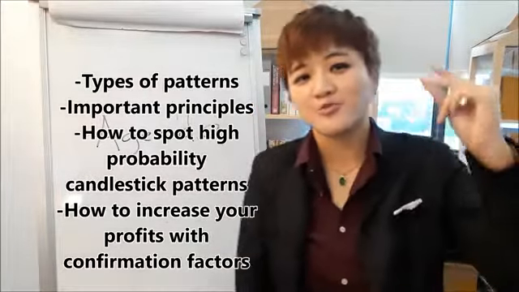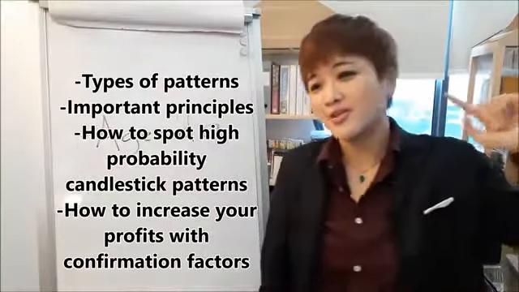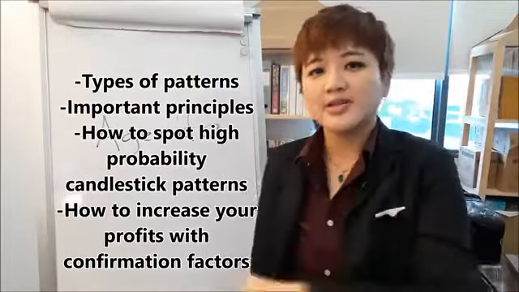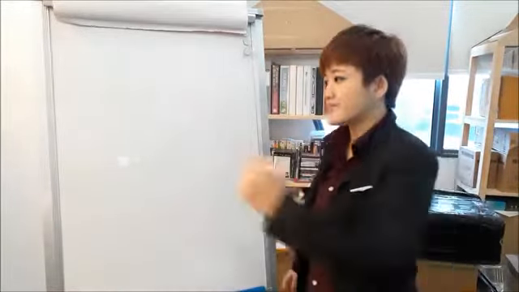When you see it, you know for sure it's going to go in this direction, or it's going to go in the other direction. When it comes to candlestick patterns, there are three main types. Now you can classify it in many different ways. The first way is based on the number of candlesticks. The second way that you can classify it is based on the direction. Where is it going to go after this candlestick appears?